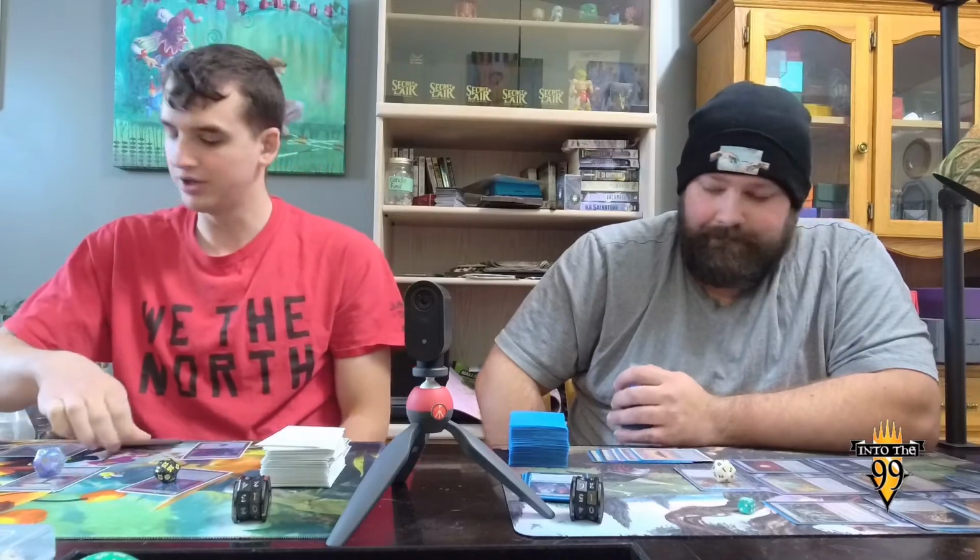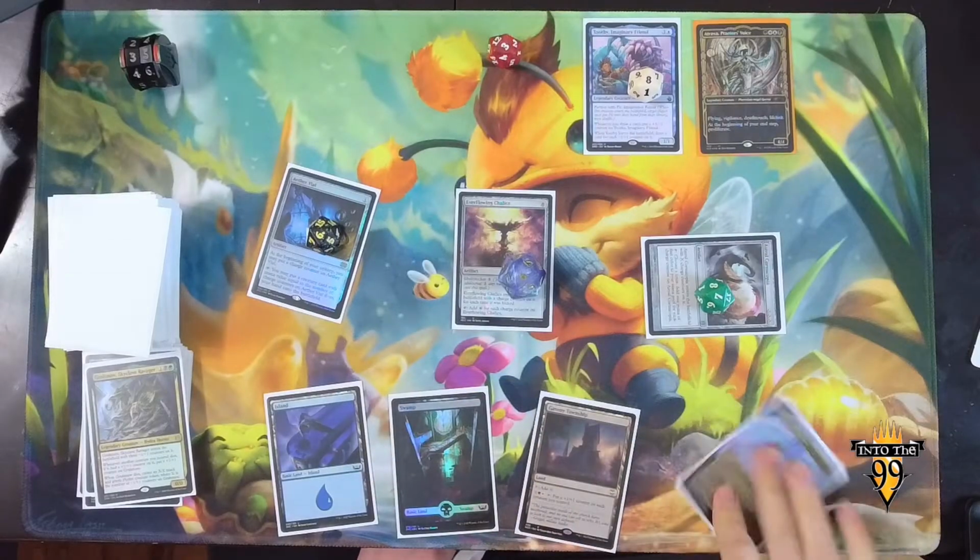True. Atraxa still lives for now. Damn it. Untap. Upkeep. Do you have no cards in hand? No, 3. Oh. Draw for turn.